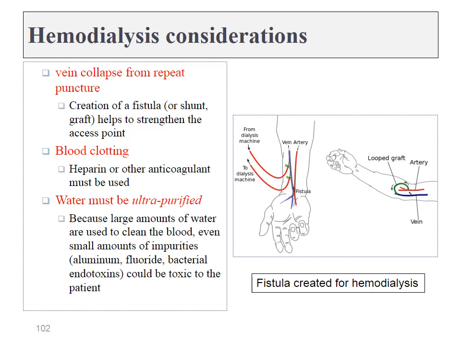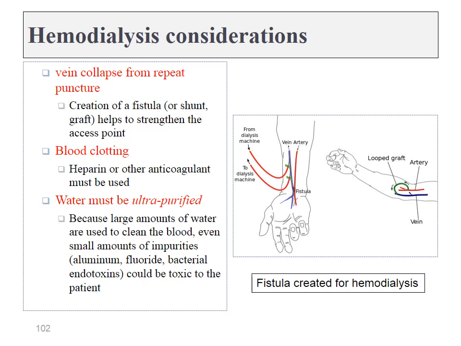To actually do hemodialysis is a little bit trickier than I just discussed. First off, if we're going to be removing blood from the body by inserting a needle into a vein 3 times a week, that vein is going to collapse pretty quickly. So we must strengthen up a vein for usage first by creating a fistula. An artery and a vein are sewn together, and after a little bit of time, because that vein is now under higher pressure, it's going to do what any muscle-containing organ is going to do. It's going to get stronger. The smooth muscle becomes thicker, and eventually now we can stick a needle into that vein to remove the blood from the body, purify it with the hemodialysis machine, and then return it.